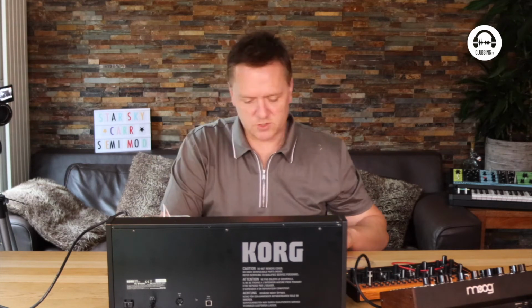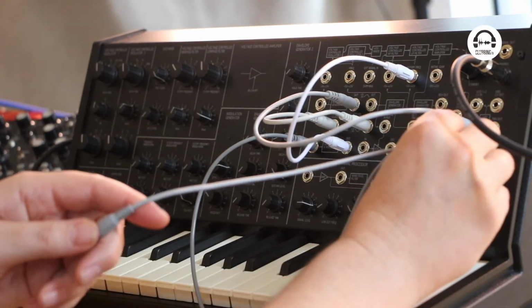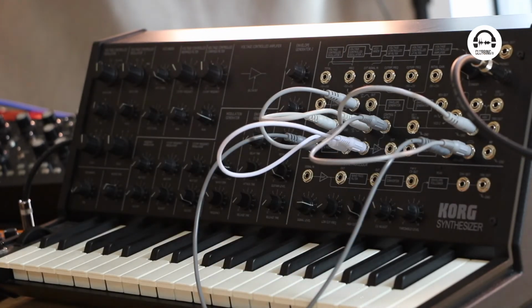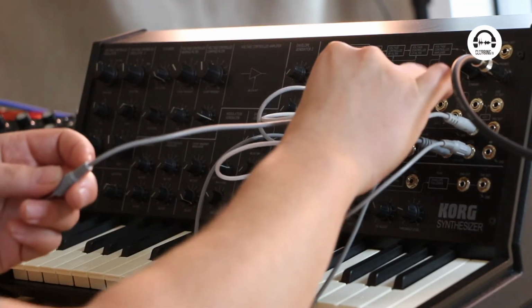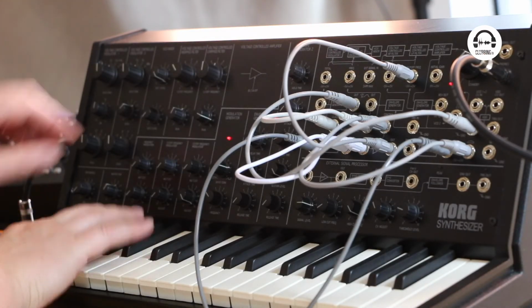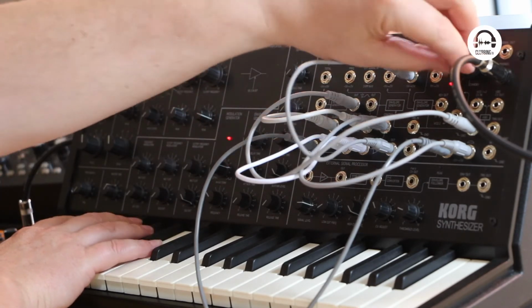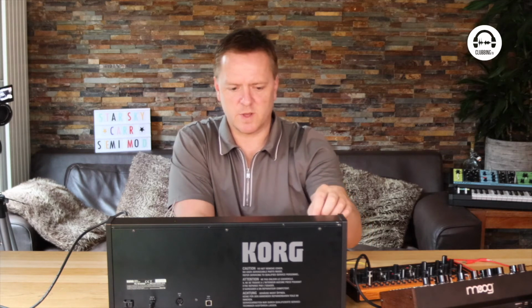That's a little bit uncontrolled, so we can control that with the mod wheel. Let's try that. So we take the mod wheel out, we put it into this VCA, we take the output from the sample and hold circuit, put that into the VCA as the input, and we take the output of that to the control input of the cutoff frequency. So now the amount of change of the filter is controlled by the modulation wheel. And let's bring in a second oscillator as well.